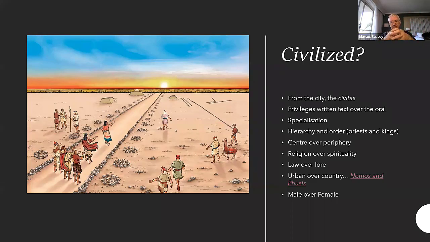It privileges the center, let's say Babylon or Ur, or some ancient city in the Indus Valley, like, well, we give them the names like Mohenjo-daro, but those weren't the names that the inhabitants gave those places. We just don't know what they were called. Okay, so it privileges the city over the agricultural periphery and so on. It privileges religion, a certain form of ordered relationship and philosophy and worldview, over the more broadly speaking spirituality, particularly the kind of spirituality presented in a book like Songlines. It privileges law, as in legal systems, over law, as in cultural ways of appropriate behavior. Probably, oh, I know why I put that there. As I've already said, it really privileges the urban over the country.